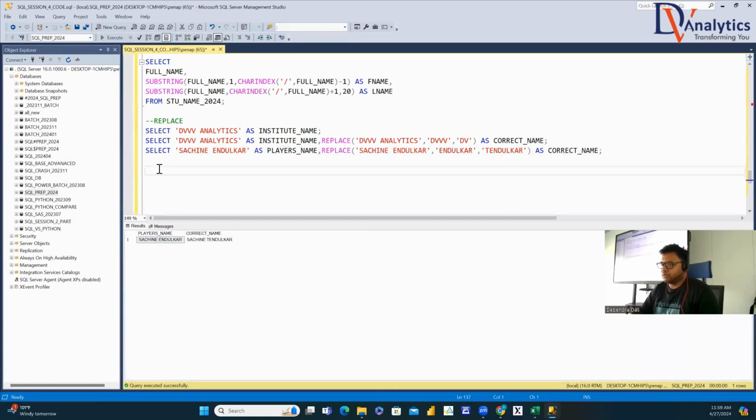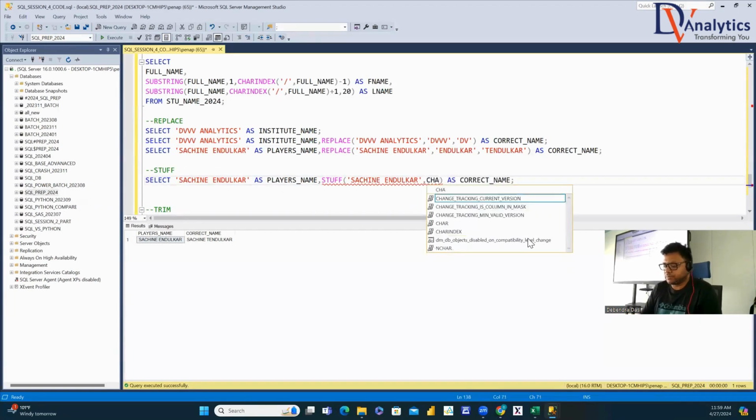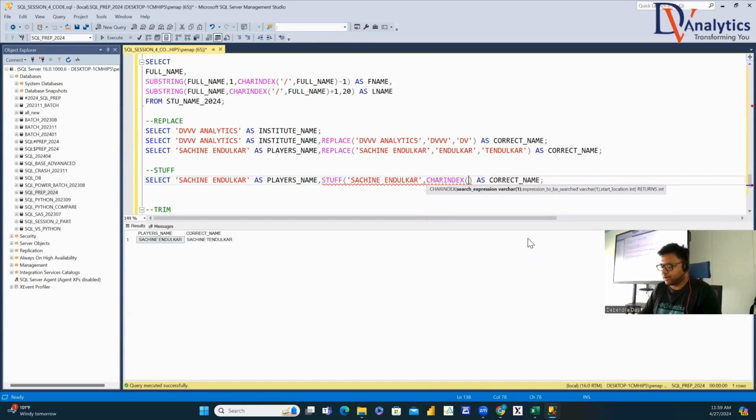Okay. Now the use of stuff. Stuff also does the same thing, but what stuff says is that you have to find out within this name, you will use what? Char index to find out what?